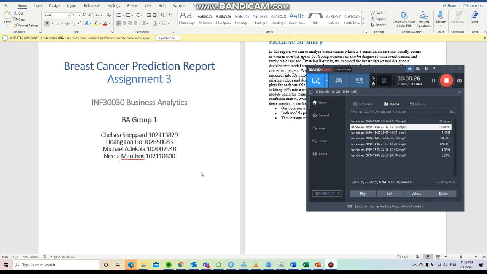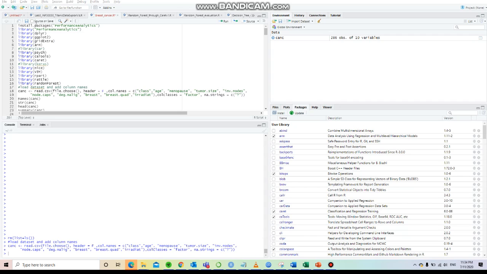For this, we've built two models using the decision tree and the random forest. I will now move on to RStudio to run through the code we used. Here in RStudio, I've installed a few packages and loaded them, such as rpart for the decision tree and the random forest, and also the mice package, which I think is a fantastic tool for imputing our data sets.